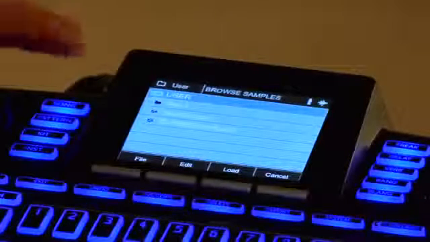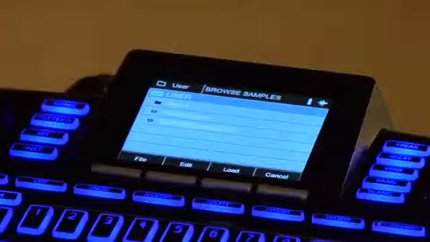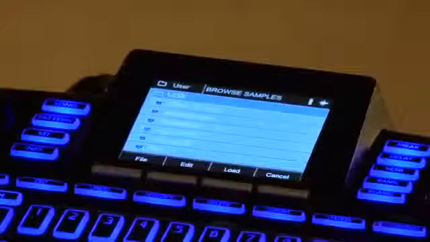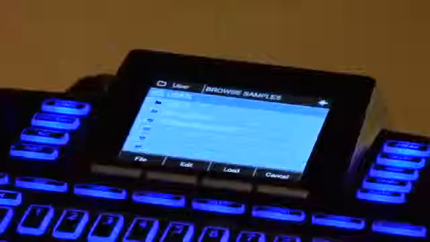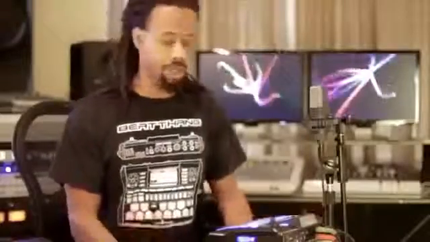That brings you into a browse window where you can highlight the sample types or the sample groups and then scroll through each group, or find a group you like, come down and scroll through the samples. Whenever you find a sample you like, hit the load soft key, and there it is. Now you can edit it, delete it, or do whatever you want to.